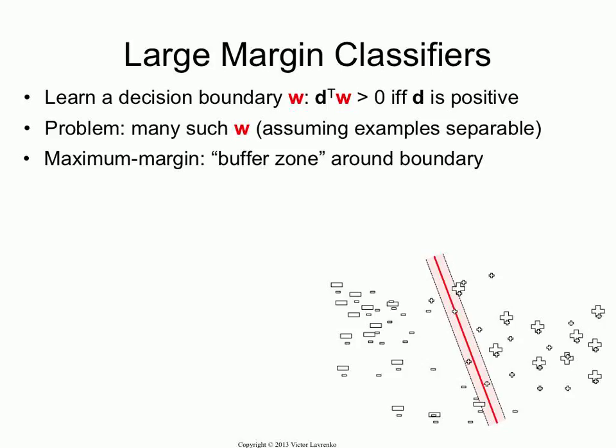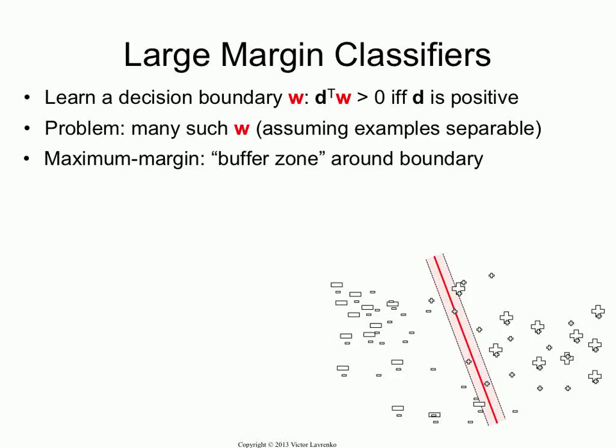Now, why is it a good idea? Why are we doing this? We're doing this because this is our training data. This is what our classifier sees now. That's what it knows as positive and what's negative. And the data that comes tomorrow isn't going to be identical to what you have today. It's not going to be your training data. You're going to get new data points, right? And what you assume is that they will, in general, follow what you saw in the training data, but they could be different, right?